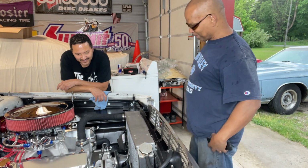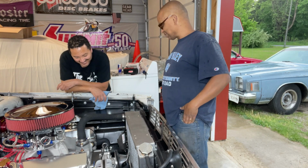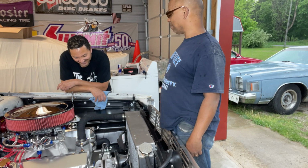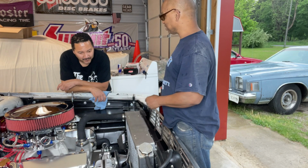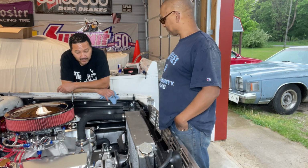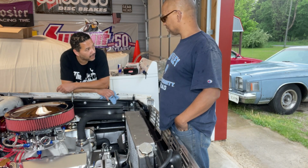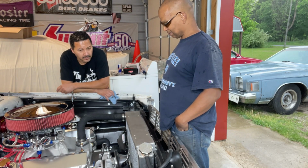Man, see how when two minds get together, things happen, man. Yeah, man. They must be going there. Everybody knows everybody. They help each other. One dude knows about carburetors, another dude knows about timing. You know, the Mopar community, man, they're tighter knit as far as Mopar guys wanting to help each other. Some dudes don't want to have any part of that. They just don't. I don't get that.